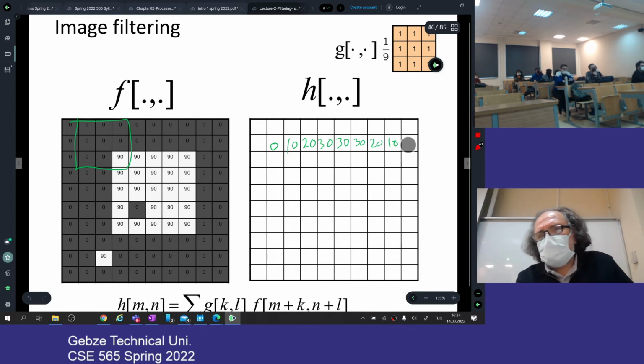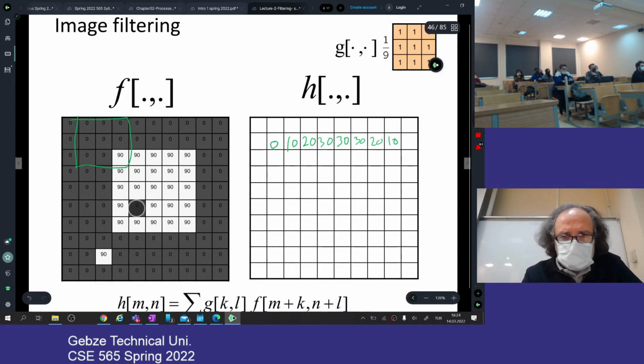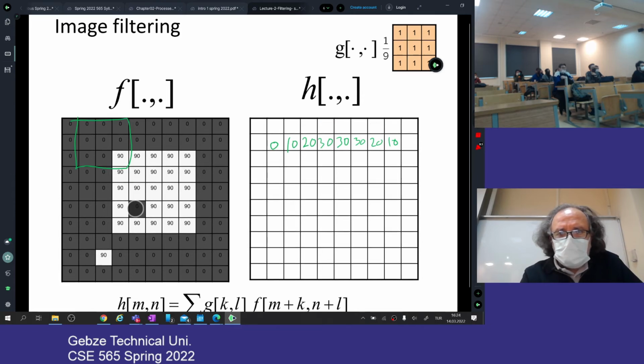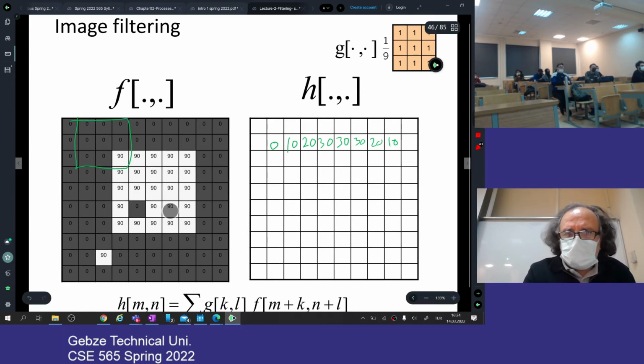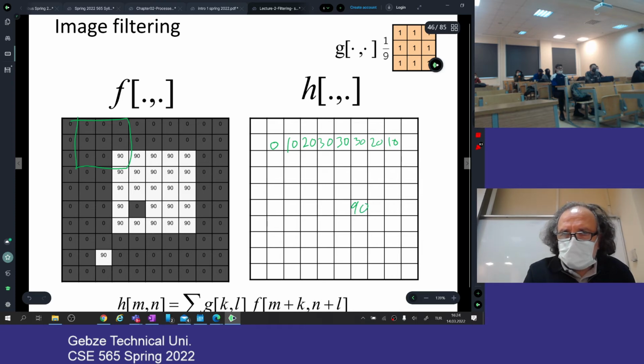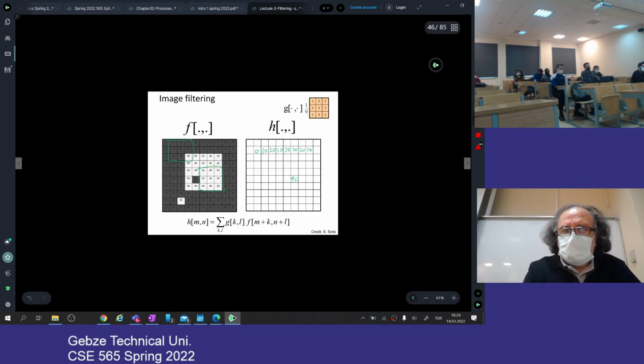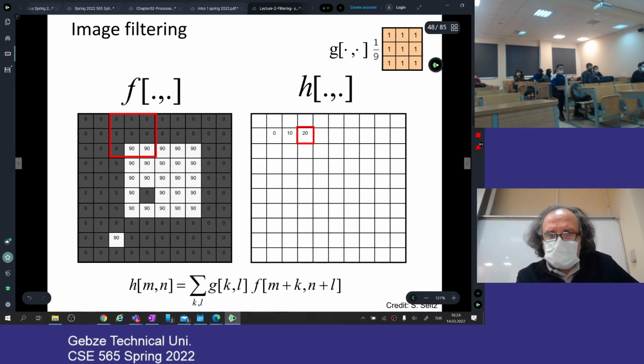And I'm not going to put a 0 in there because the meaning of that 0 is different. And if I continue this, I can fill this image up. This part is interesting. See this part? Because of this 0, first of all, the pixel that corresponds to this one will be here, 1, 2, 3, 4. This one will be 90, right? Because for that one, everybody is 90. But for that one, it's going to be a little bit lower than 90. Anyway, let me move and let me show you the final results.